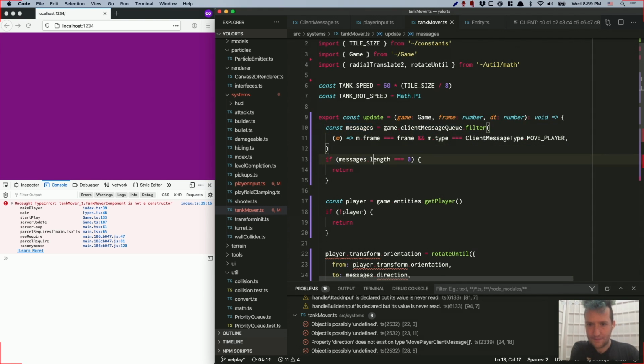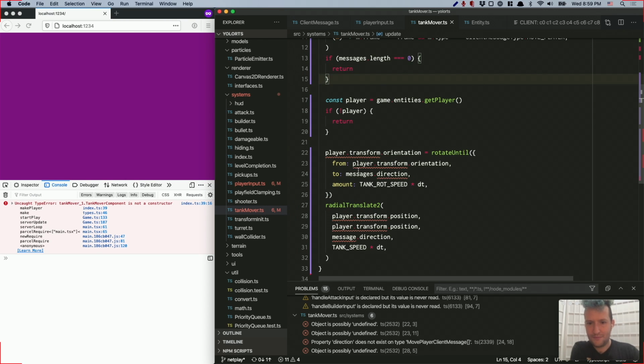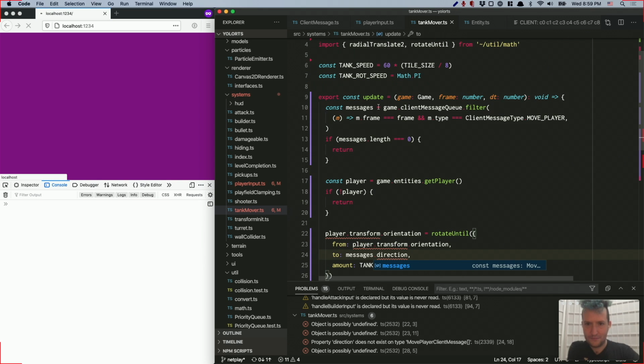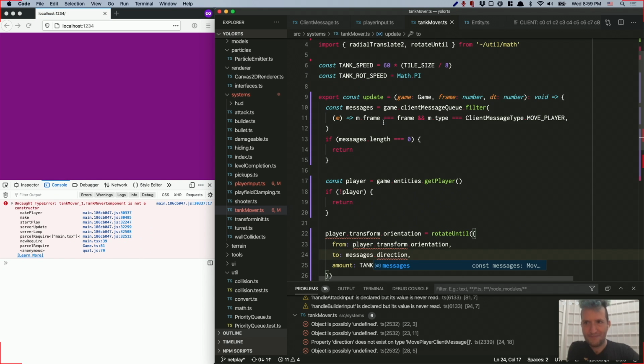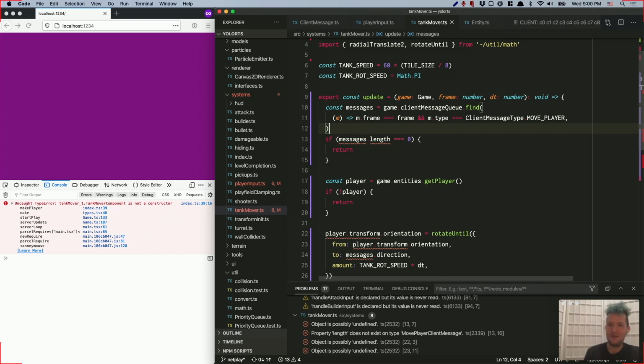And now we need to loop over the messages, right? Because messages, this is an array. Oh, messages. Yeah. I guess there should only really be one. That is a fair assumption to make, right? I'll do find. In this case, it is. Yes, I agree.